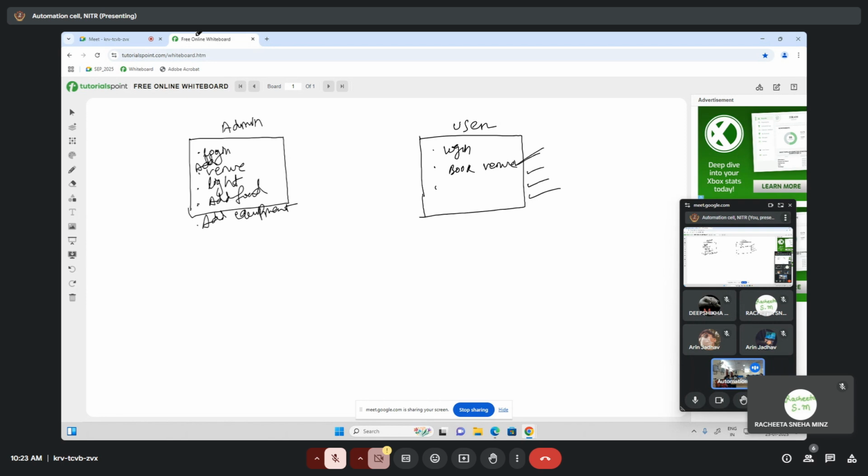Clear? Then inside this book menu, what we are covering is booking the venue. There we are collecting the required attributes: which venue I am booking, what is the capacity, what lighting I want, what food I want, what sort of equipment I want. You are free to do anything. This is not fixed, not bound to this much. You can add many other features if you want. Here I am saying the basic features.